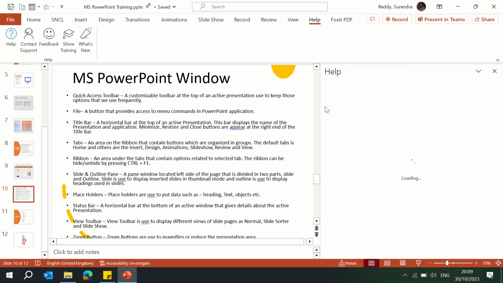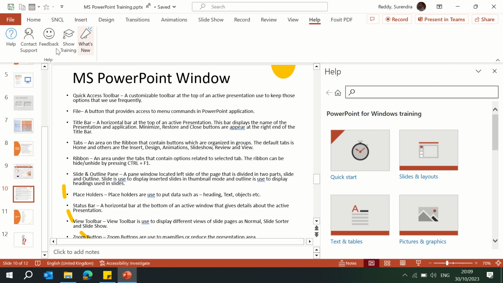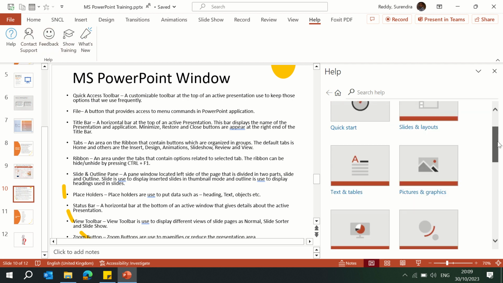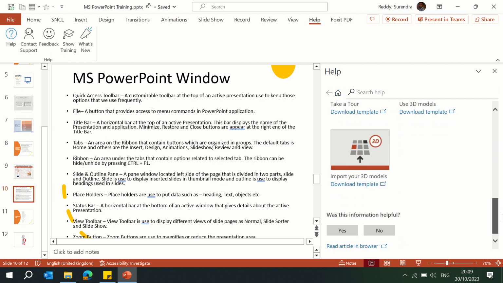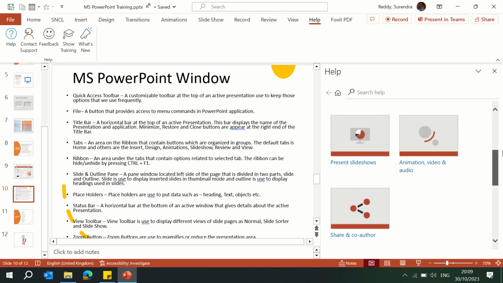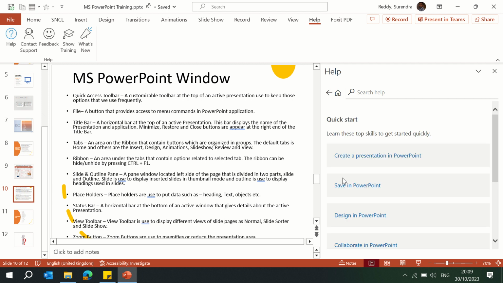If you really wanted to learn more and more about PowerPoint, even sometimes if I wanted to refer to something, I will go here, show training. So let us say slides and layouts. If I would like to learn slides and layouts, I will select here. We have various videos available. Quick start. If I click on this, that will download.